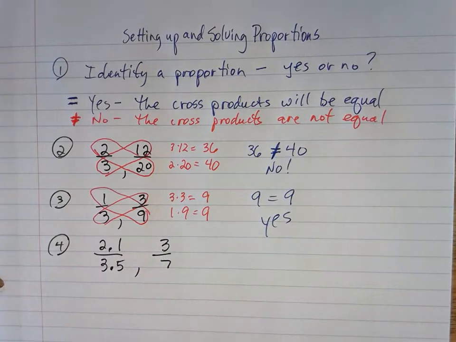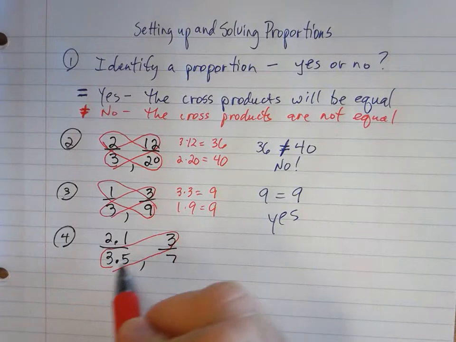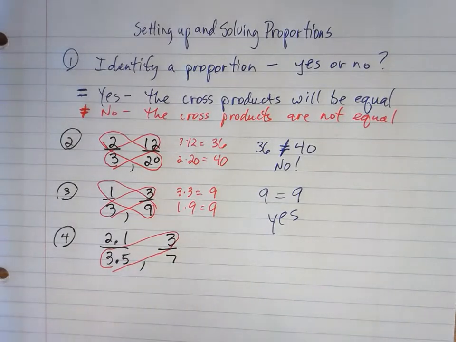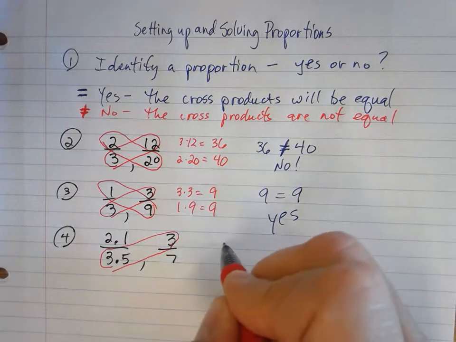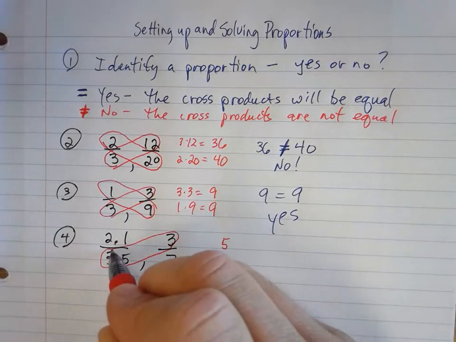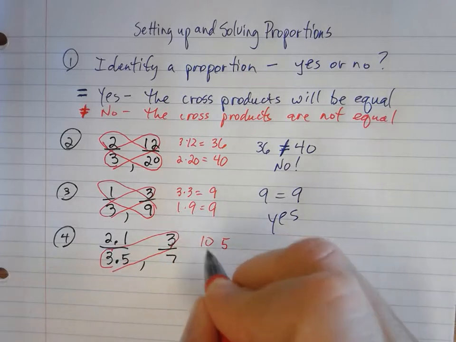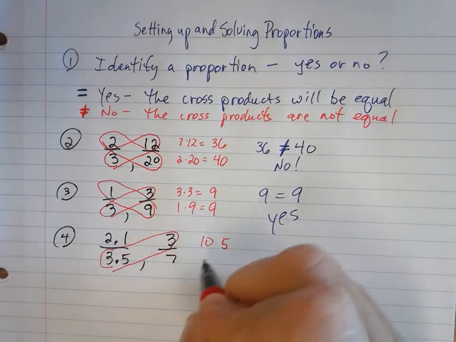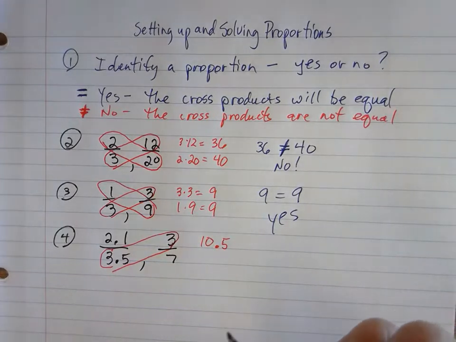Alright, so we get to review a little decimal work here. So, cross multiply, get your cross products. So we're going to do this one first. Everybody and their brother ought to be able to multiply by 3. 3 times 3.5, so 3 times 5, 15. Carry my 1, 3 times 3, 9, plus 1 is 10. Now, since there is one decimal place, I've got to put the decimal there. So that'd be 10 and 5/10 as the product, okay?